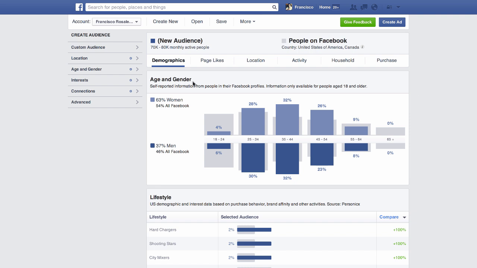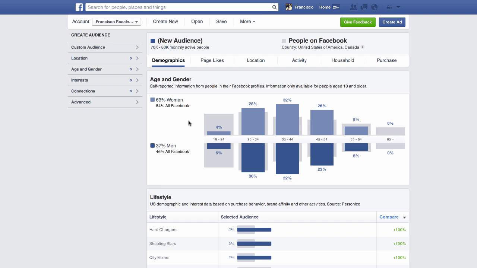So first, age and gender. A lot of people don't pay attention to this, but it's very important. As you can see right here, this is a surprise to me. I didn't expect this. 63% is women and 37% are men, and this is for the Social Media Examiner in the United States and Canada. I really didn't expect this breakdown. And you're probably familiar with this chart if you are used to taking a look at your Facebook page insights. If not, I'll explain. This is split into genders, and then this is a breakdown of the age groups inside each one of the genders. So as you can see, this is very easy to visualize.